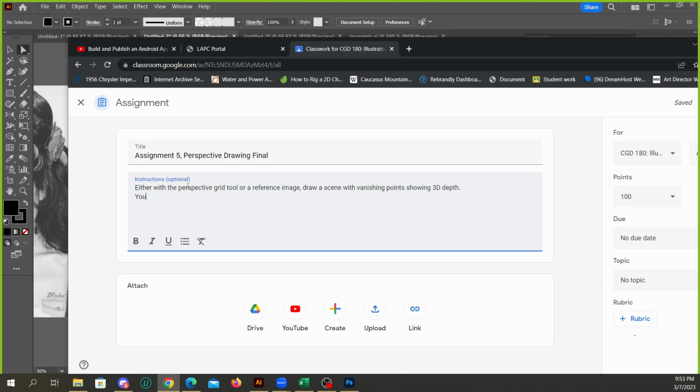Okay, you may choose single point, 2-point, or 3-point perspective.